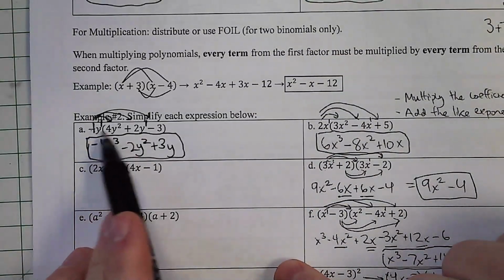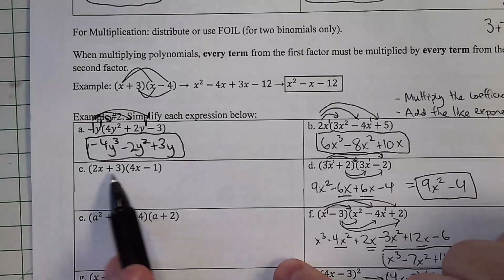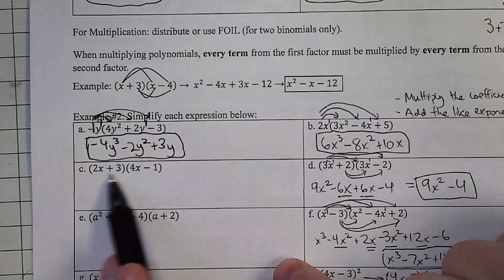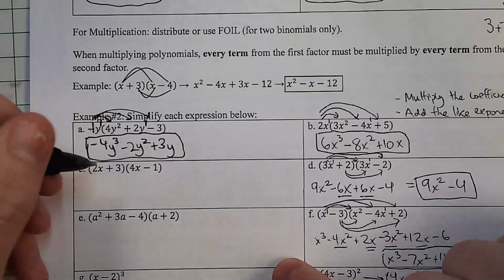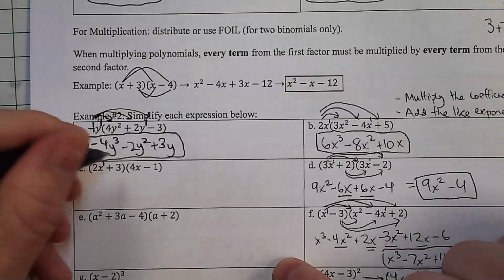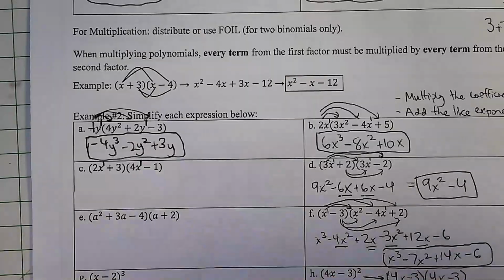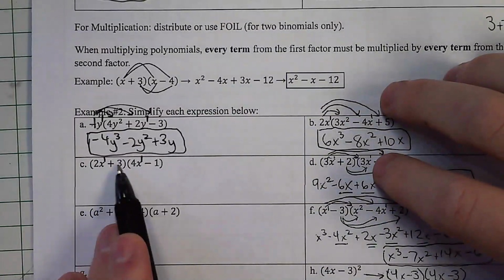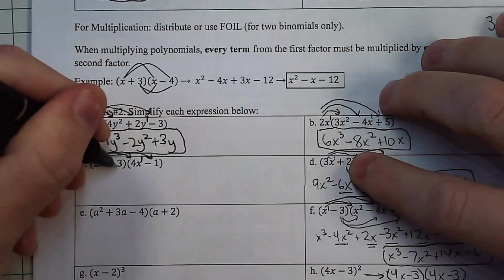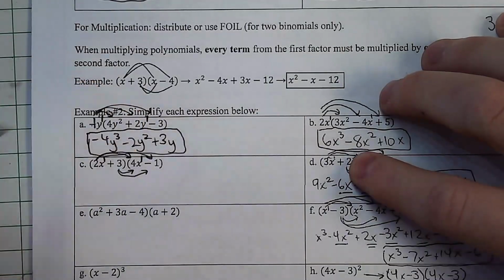On this one, I had one term to distribute. How many terms do I have to distribute on this one? 2 terms, right? Give every x variable a power. What's the power of x here? 1 and 1. Okay. So here's what you're going to do. You're going to multiply everything in here by 2x and everything by 3. Okay?